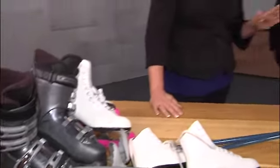I have to admit to you that it scares me to buy used equipment because other people's feet and sweat are in that equipment. So how do you get past that? Well, you have to make sure that the item is clean when you buy it, and if not, you really have to give it a good sanitizing once you have.